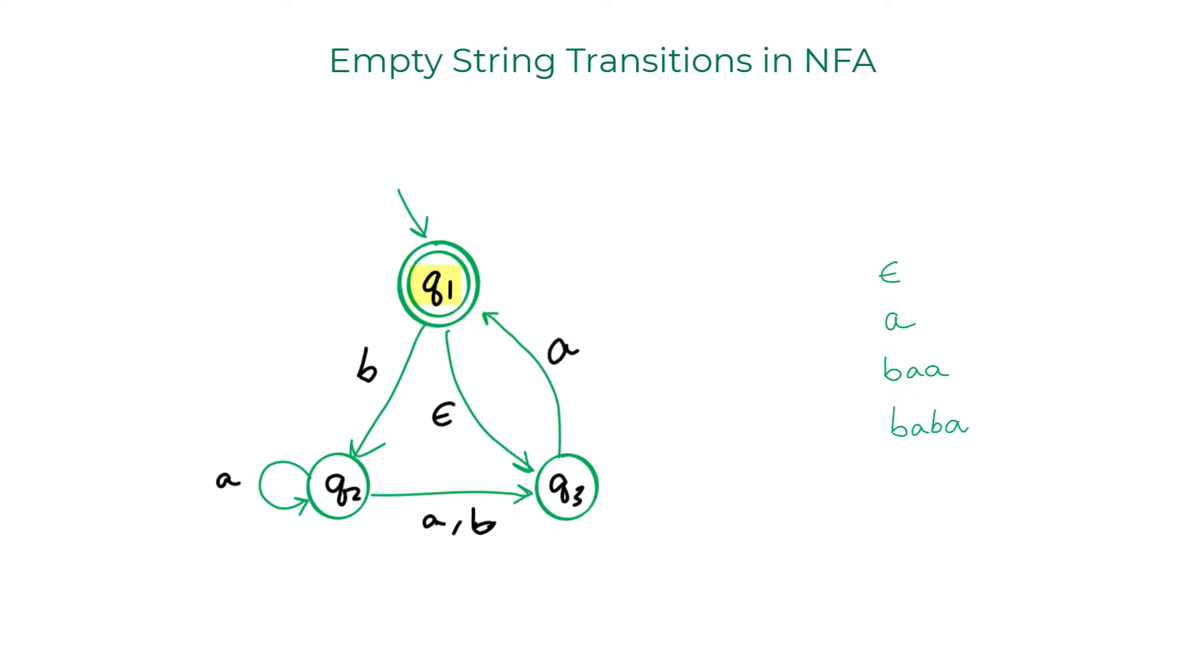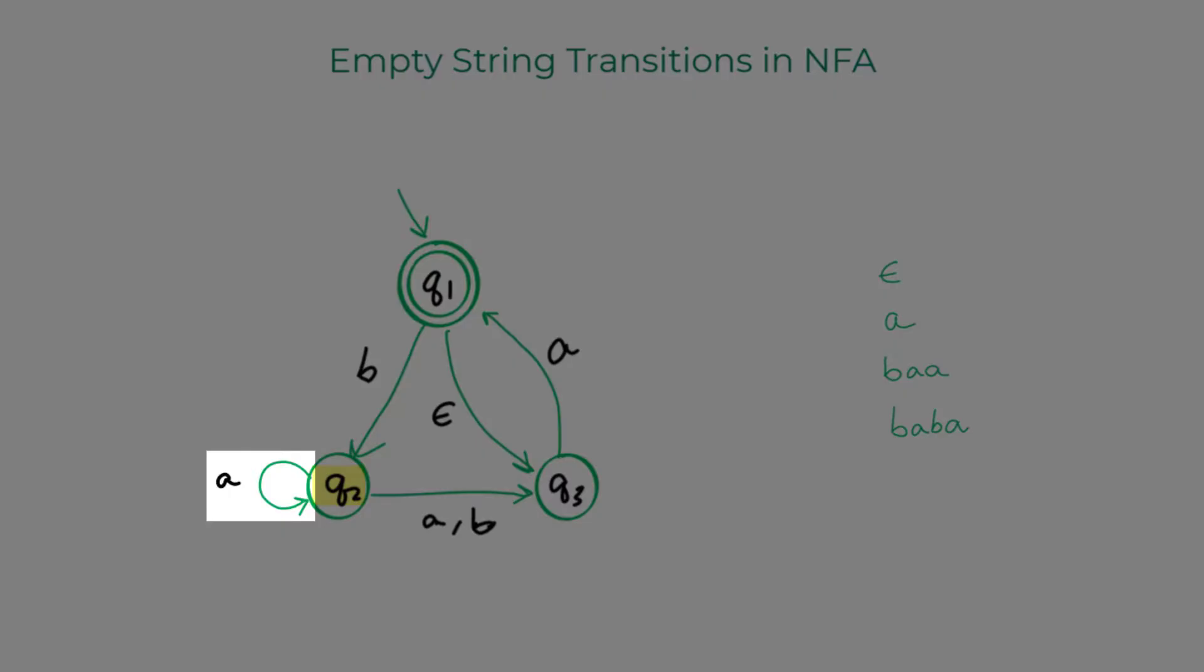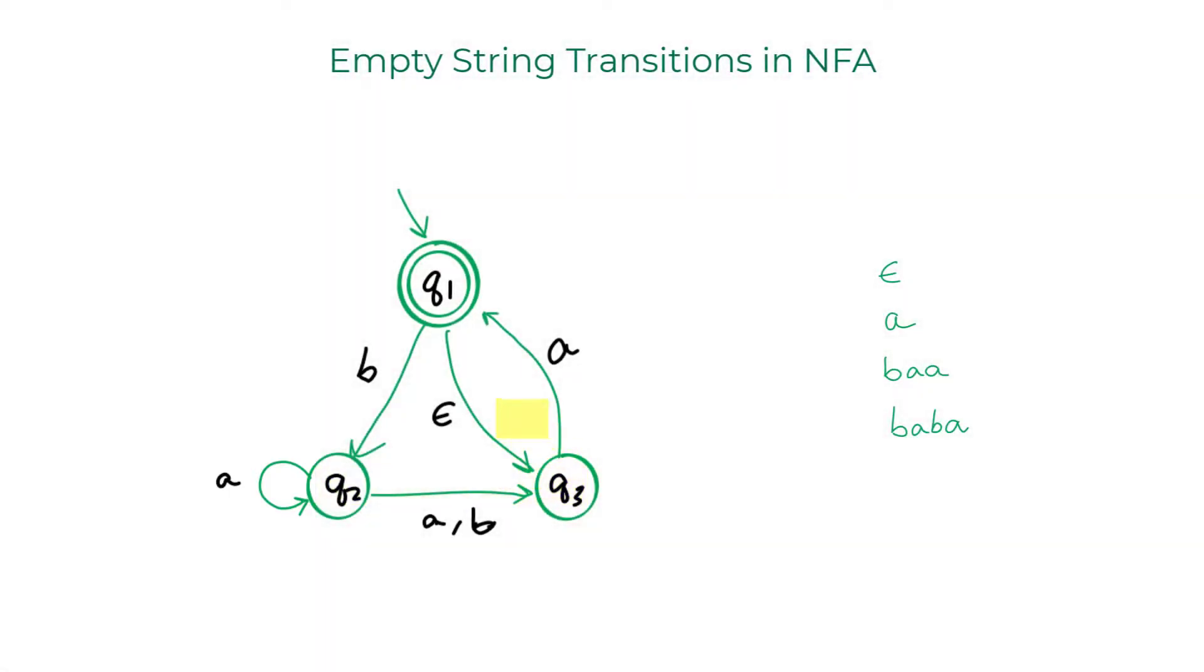How about BAA? This is when I would take this transition and trace the path towards the accept state. You always check for the best path towards the accept state. And if the string is in the language of the NFA, you are bound to reach it. So, all of these strings are accepted by this NFA.